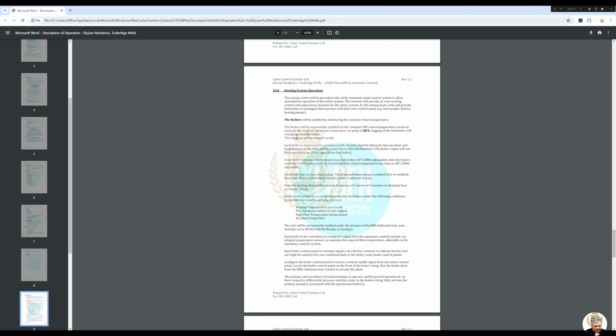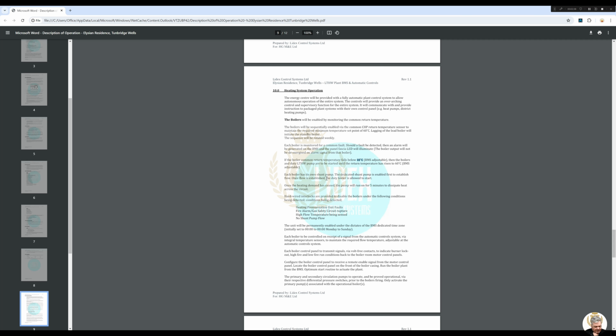Lagging off the lead boiler will initiate standby boiler. The sequence will be rotated weekly, so we've got weekly rotation. Normal common fault. The boiler common return temperature falls below 10, BMS adjustable. Then the boilers and duty pumps are started. Yeah, that's just frost protection really.